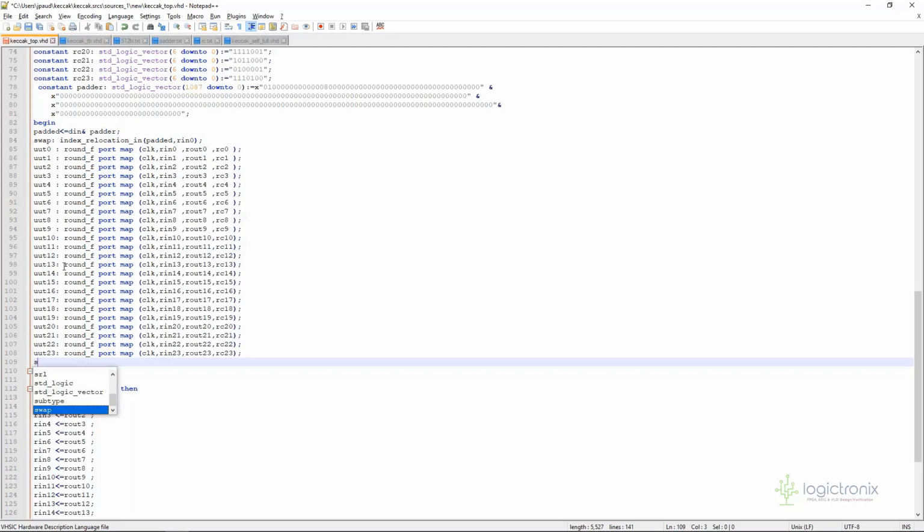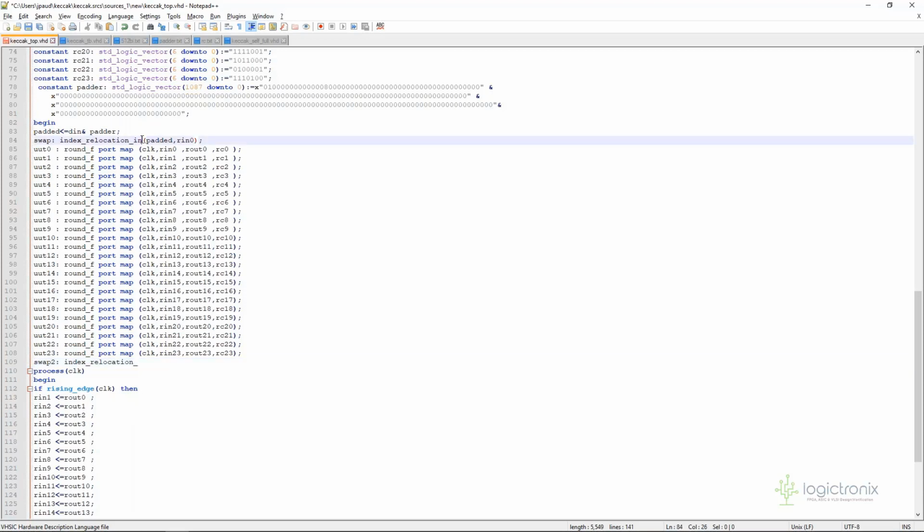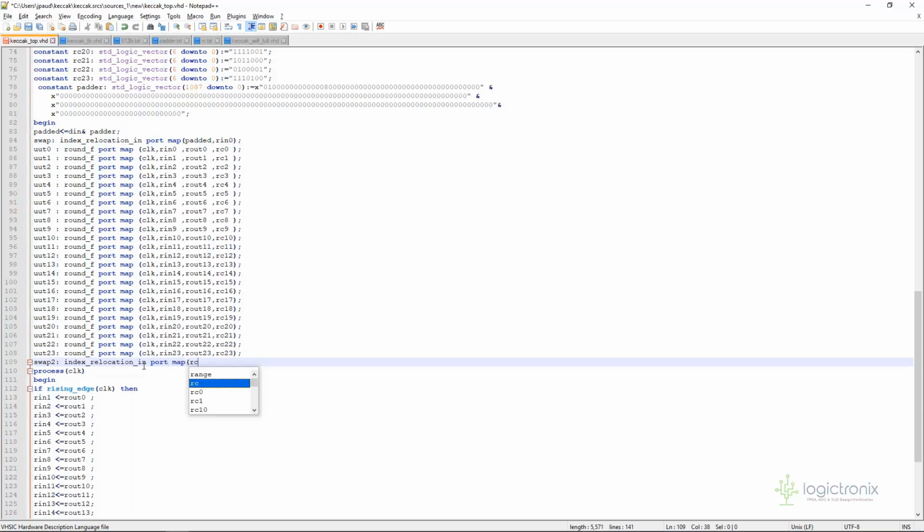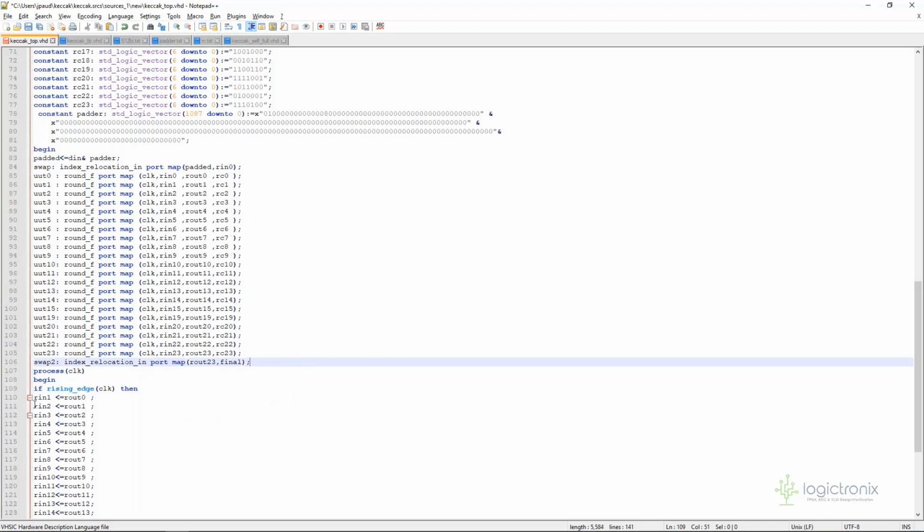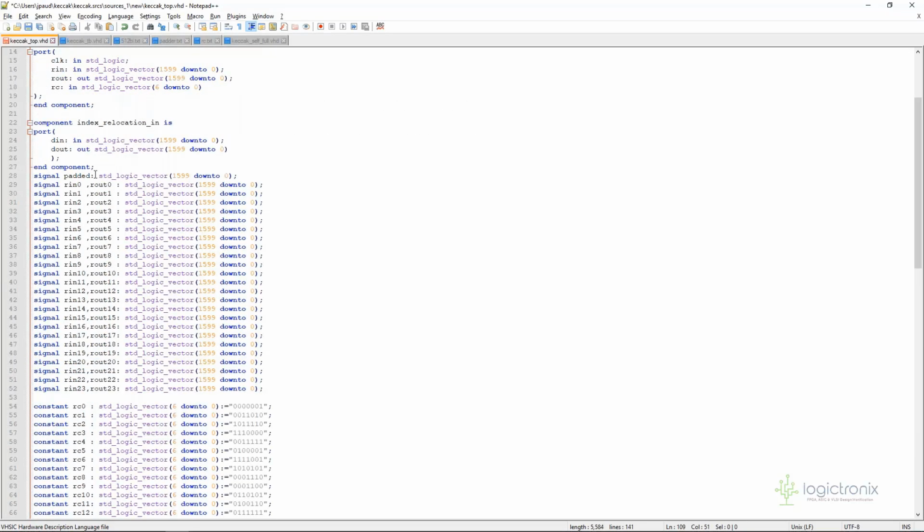So let's call it swap 2, and there should be index relocation in, and oh, I forgot the port map. All right, index relocation in and port map, and that should be R out 23. This is our output, and we need to change the endianness, and let's call it final, right? And I need to declare that final signal also, padded and final, right?